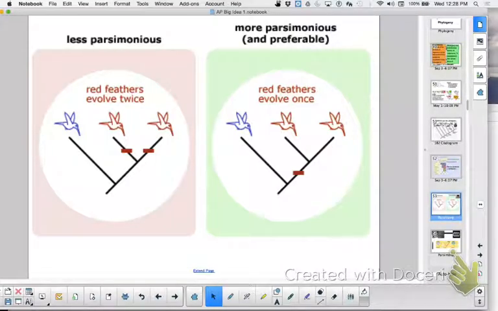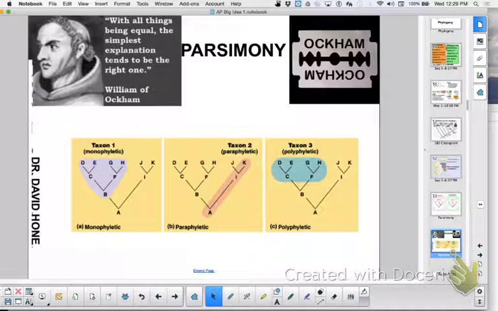What is parsimony? What does that mean? Do you remember? Did we talk about that? When you talk about parsimony, you're looking for the least amount of unexplained events. What you're trying to do is not have something evolve twice. Have a common ancestor. Don't say that it evolved here and then this trait evolved over here. Just have it evolve one time. One time for all. If you keep having something pop up here, pop up here, pop up here, that's not going to be a good organizational strategy. All right, I think we went over that.